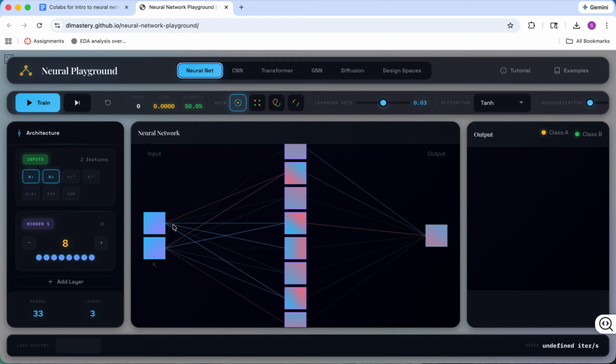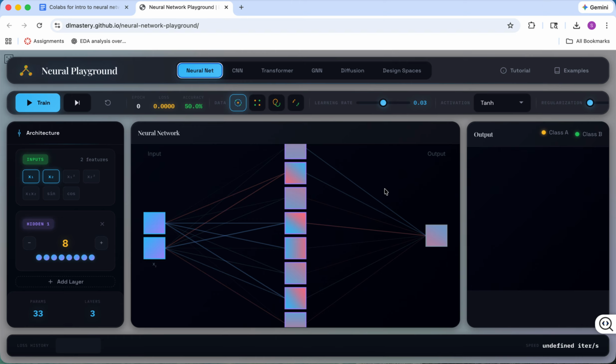Hi everyone, today I'm going to walk through the website called Neural Network Playground. This is basically an interactive website that helps us understand different deep learning models in a very visual way instead of just reading theory from textbooks. This site lets us actually explore different AI model types, look at their structure, and understand what they do. So, overall, this website is mainly used for learning and demonstrating how modern machine learning and deep learning models work.